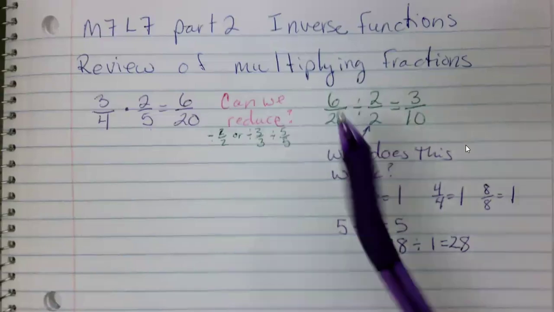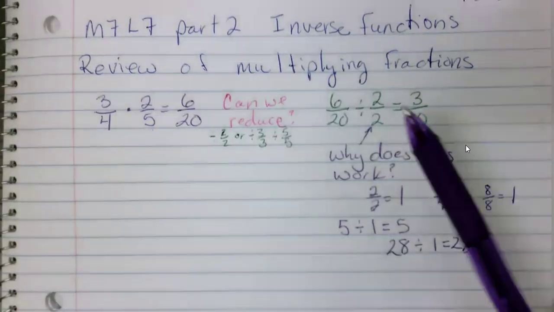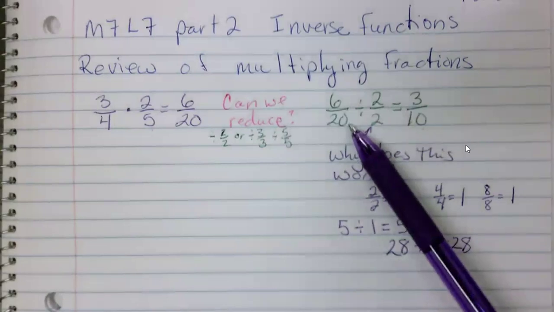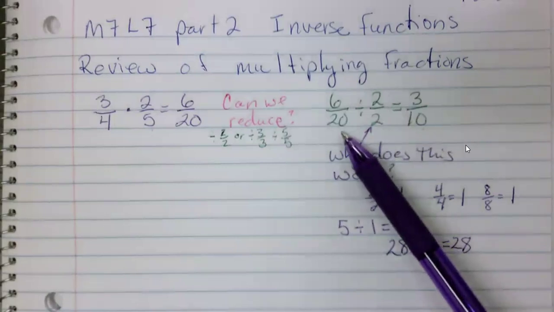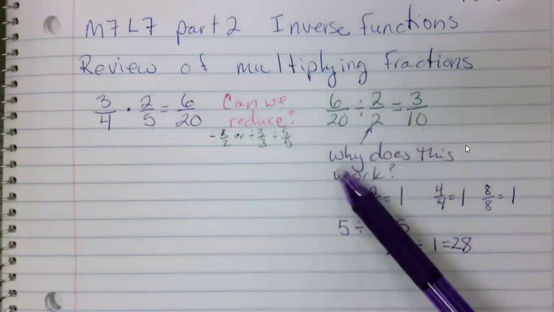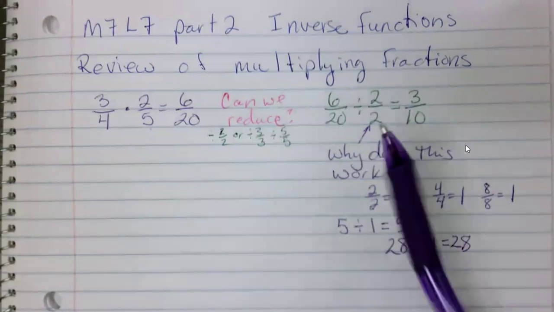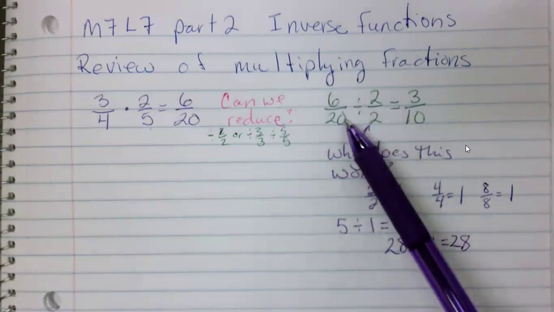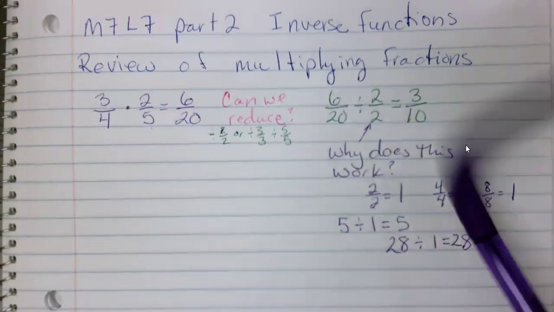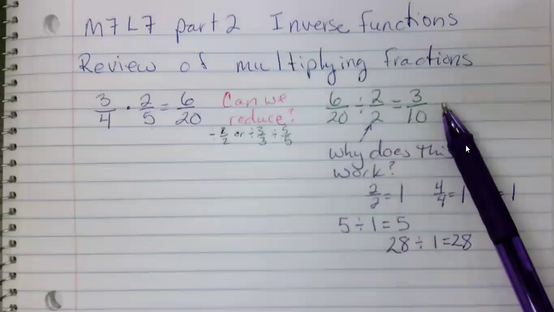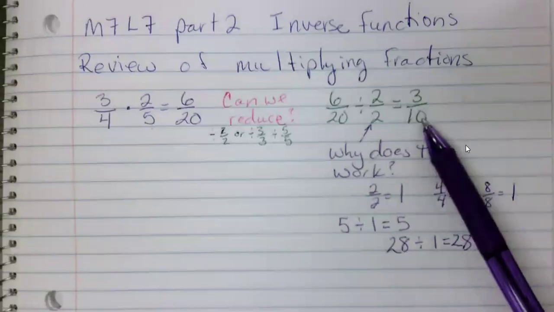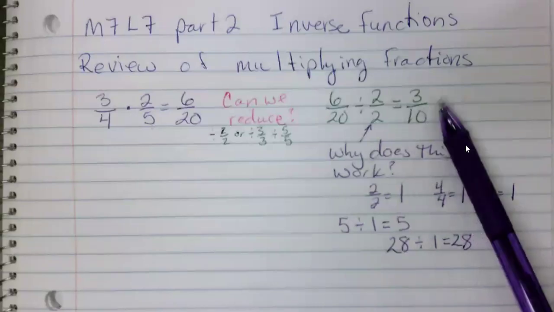So when you're probably in around 4th grade, we would usually teach you this by thinking about a cake, right? You have a big cake and we cut it into 20 pieces, and I eat 6 of those pieces. Don't judge. They were little pieces. We cut the cake into 20, right? So I ate 6 out of the 20 pieces. Or my friend had a cake the same size, but my friend only cut their cake into 10 pieces, and they ate 3 pieces. So who ate more cake?